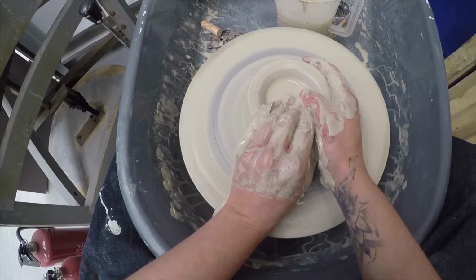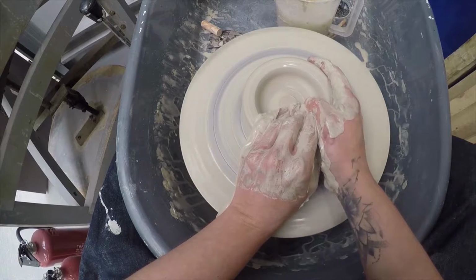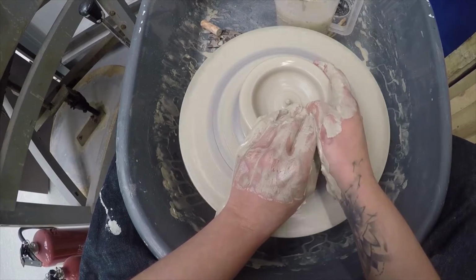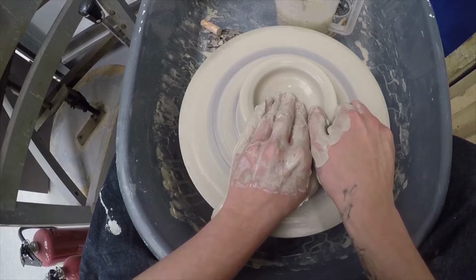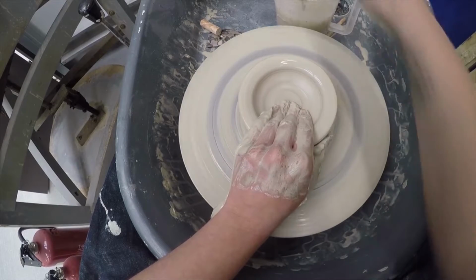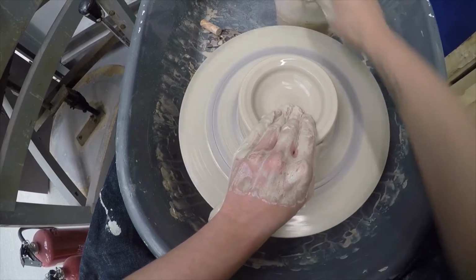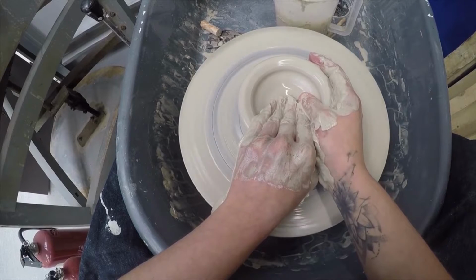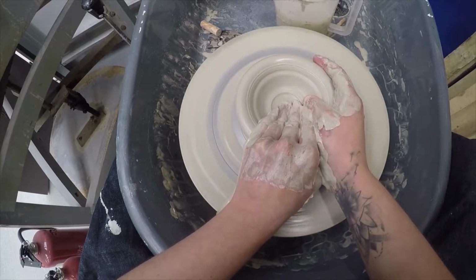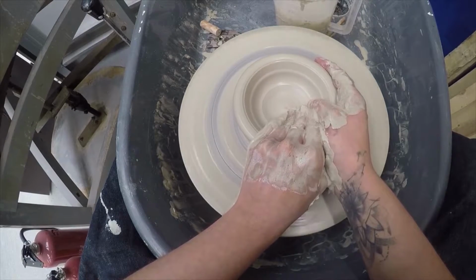You don't want to go all the way down to the wheel head, otherwise you're going to end up with a hole in the bottom of your pot. You want to make sure that you push down any islands that might be forming in the middle of the pot. At this stage you want to be compressing the particles within the base. I'm going to use pressure with the tips of my fingers, pulling out towards my hand on the right.